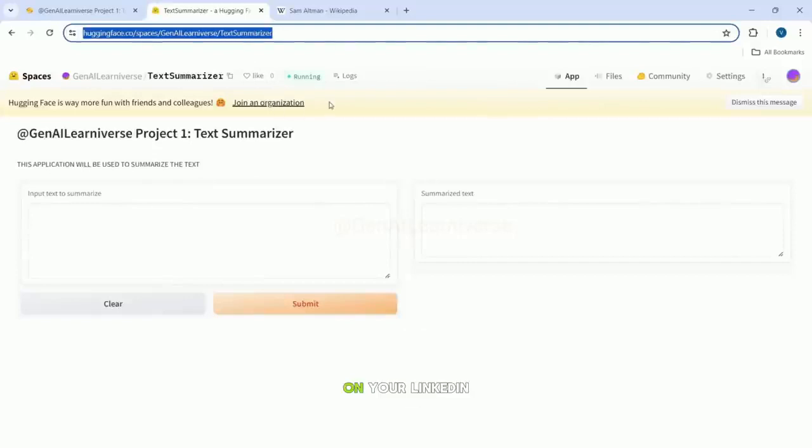So you can share this on your LinkedIn profile, or you can share it on WhatsApp for other people to look into. And if you are following along, then you are able to create your first Gen AI project, and you can understand how easy it is. So this was a simple application. We'll be moving ahead, and then we'll create some intermediate level applications and end up with some complex applications, so that at the end of this series you will have a complete understanding of GenAI. And irrespective of any use case or real-time scenario, you'll be able to relate and create a similar application for your company or for yourself, or if you want to start a startup, then you can also do that.